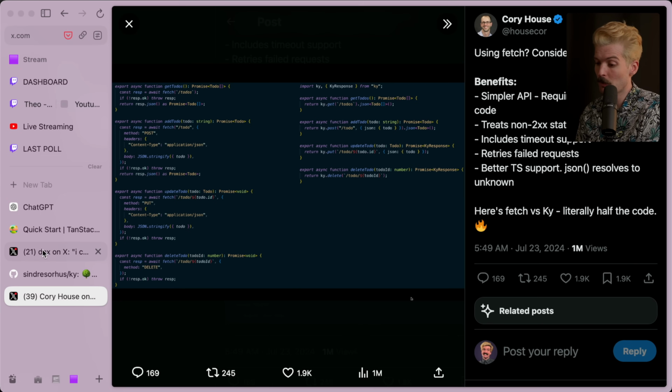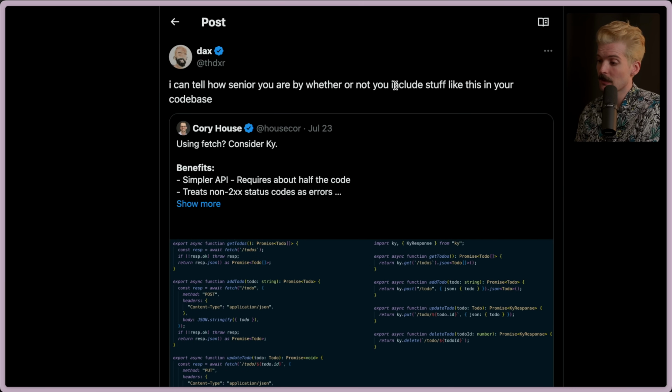So my concern with what Dax tweeted here is this is a very vague range. It's a very vague set of things because you could argue React Query is like this because React Query is an abstraction over useEffect, so you don't have to write the effect yourself. And I actually saw this a lot in the comments, people saying, yeah, this is why we should write our own fetch calls. No. In the React ecosystem, you almost certainly should be using React Query or something like it. The gap from fetch to this is not big enough to be considered the same thing.